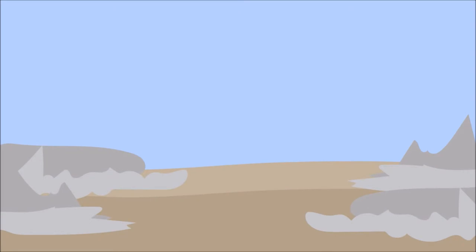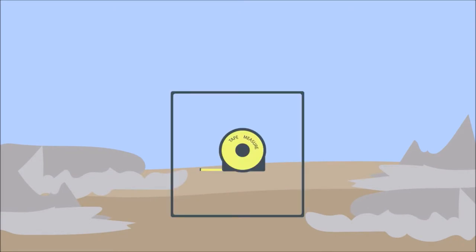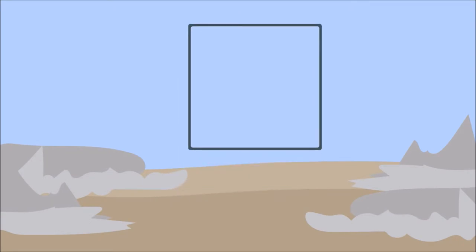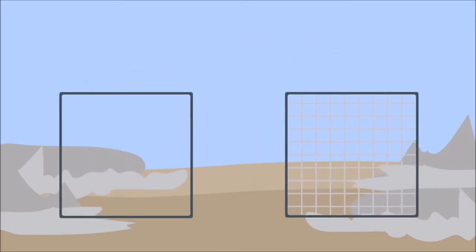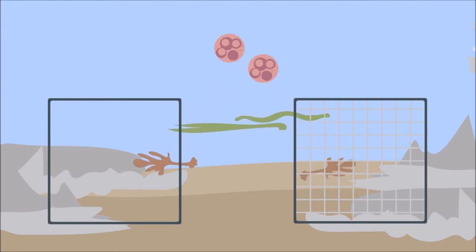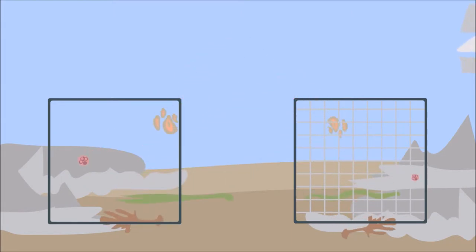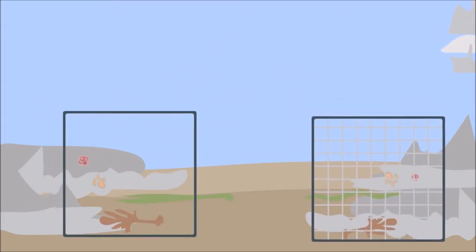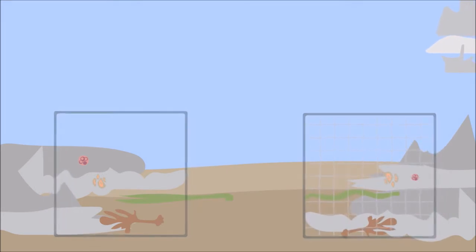On the rocky shore, we use a tape measure, and one of these, a quadrat. Quadrats are square frames of a known size, such as 1 meter squared. They could be like this, or like this. They're used to monitor sedentary organisms, so organisms like plants, algae, fungi, and some animals, such as barnacles, which do not move about from one place to another. Perfect for us to study the shoreline.